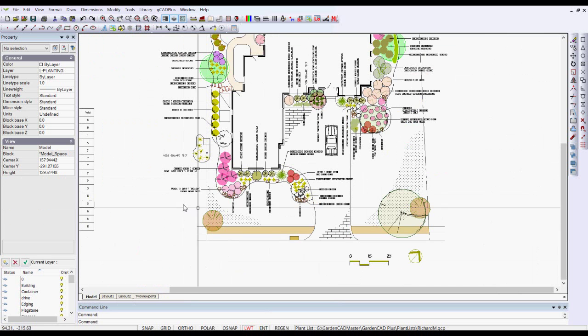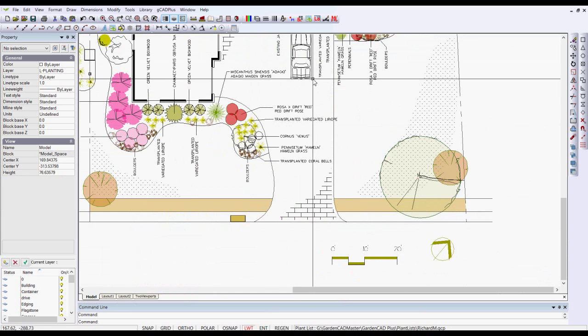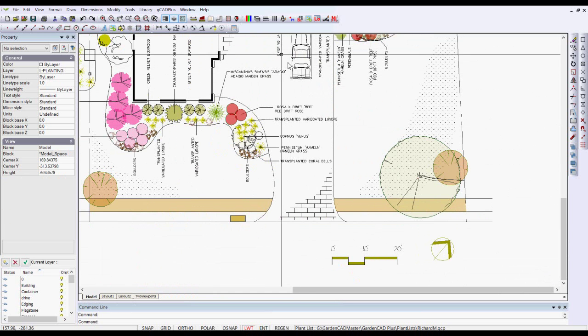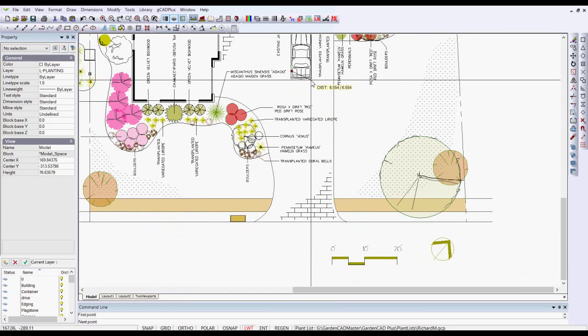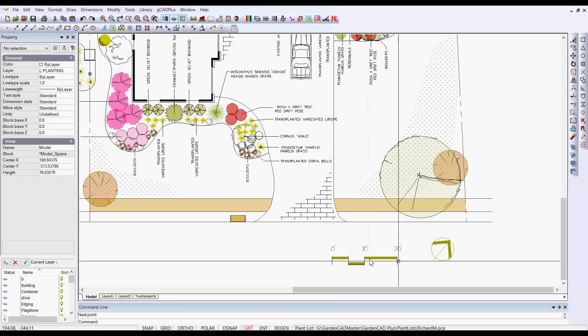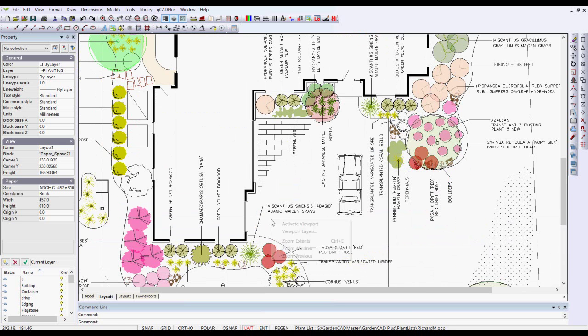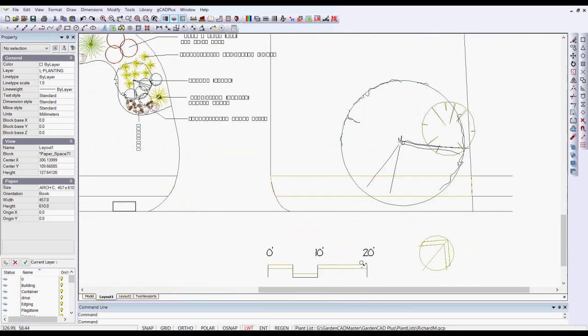So if we come back here, notice that I've included a scale bar. The average US vehicle is about 6 feet in width. So if we use our distance command and measure from there, we've got a shade over 6 feet for the width of that car. We've got an internal scale bar, a north indicator, which will show in the layout space when we zoom extents there.